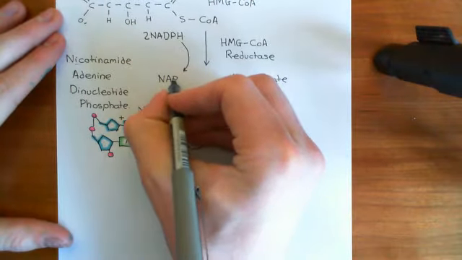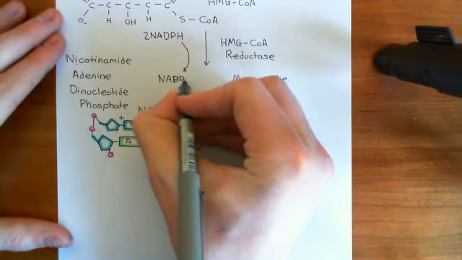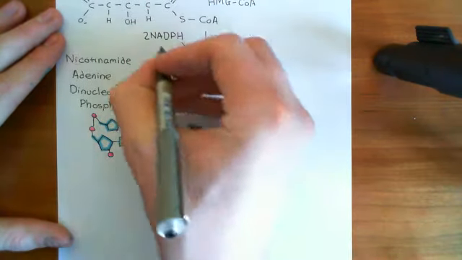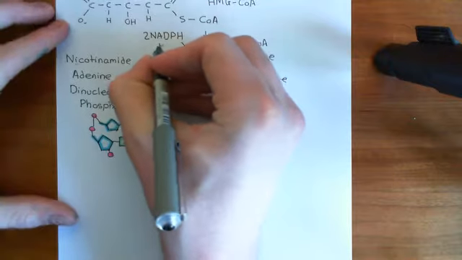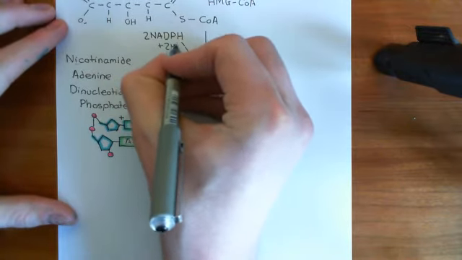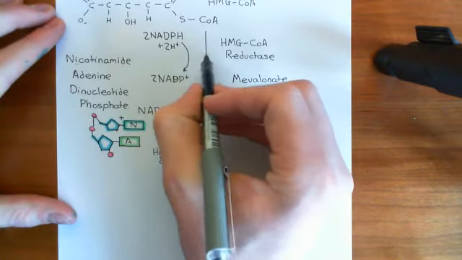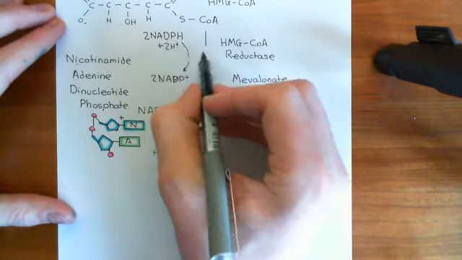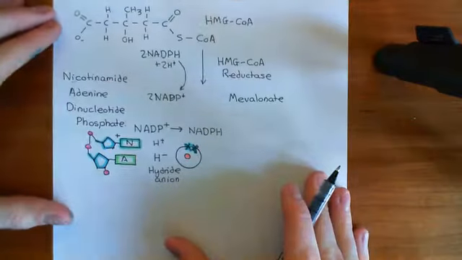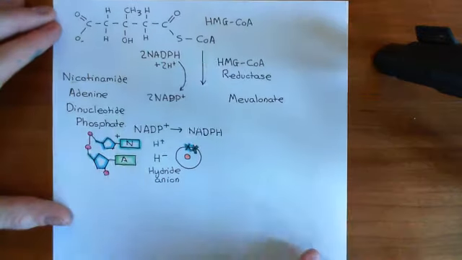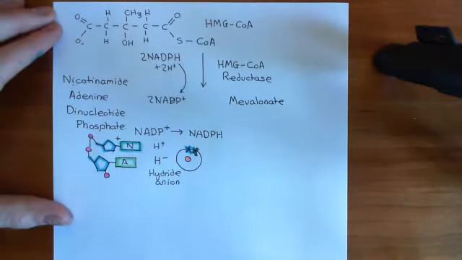Now we want to even it out a bit, so we're also going to bring in two protons from the solution, and that means that we will now be bringing in four protons and four electrons, in other words, four hydrogen atoms. So we're now going to use the HMG-CoA and these four hydrogen atoms to create mevalonate.